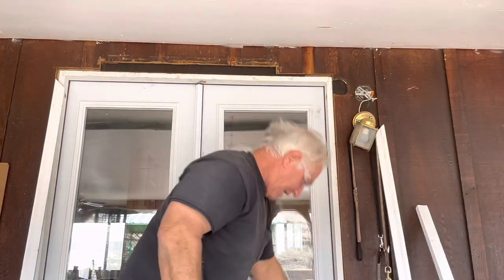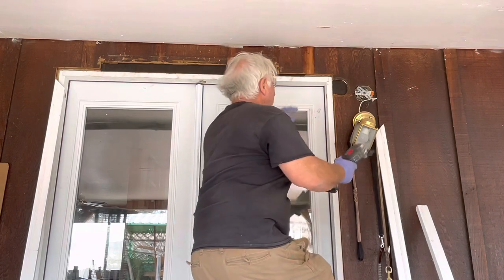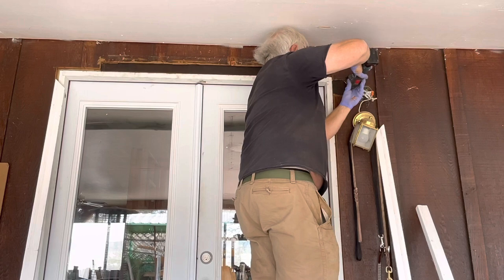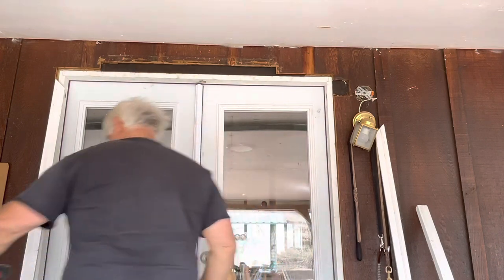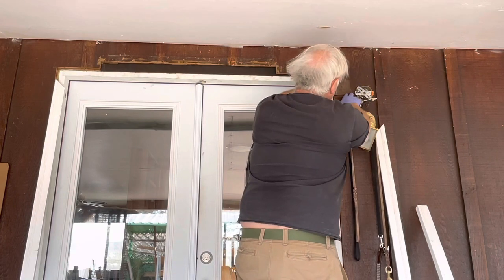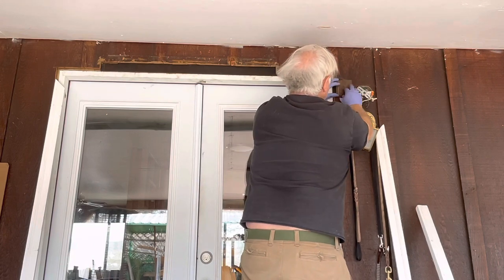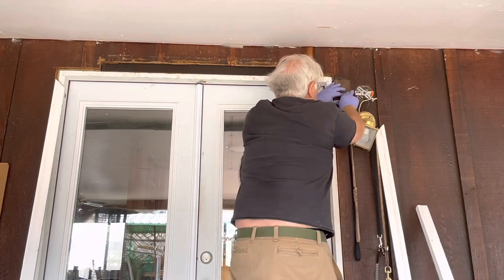Take this out of my left hand. Put some bolt onto it. Okay, there you go. Obviously, you want to try not to penetrate anything that's below that. But here you go, folks. A little bit sloppier than what I'm normally used to doing. Usually I make it tighter, but all right. The molding's going to go over part of that. I'll have a little bit of fill.